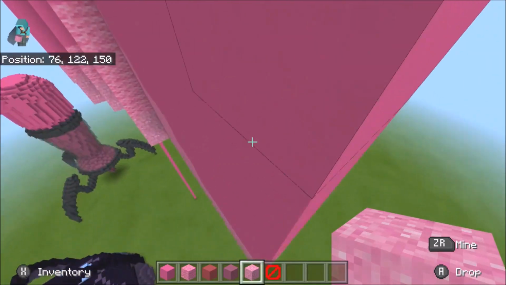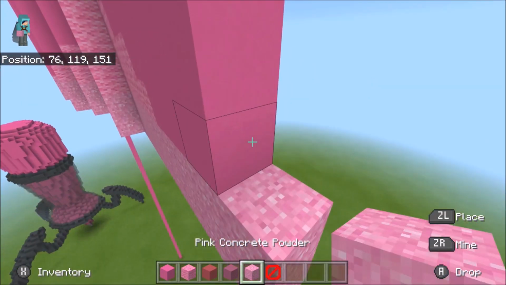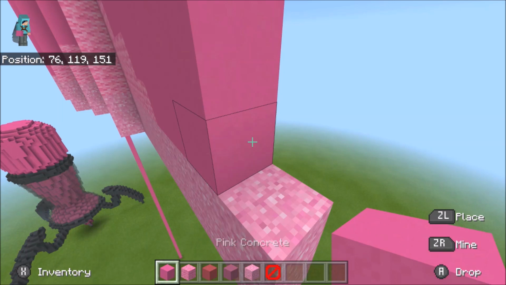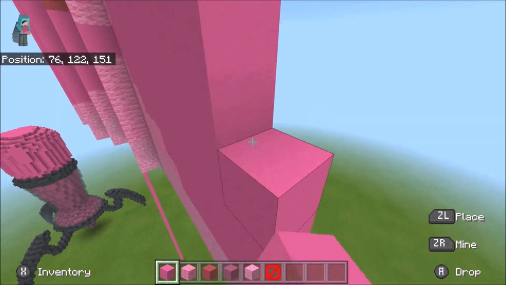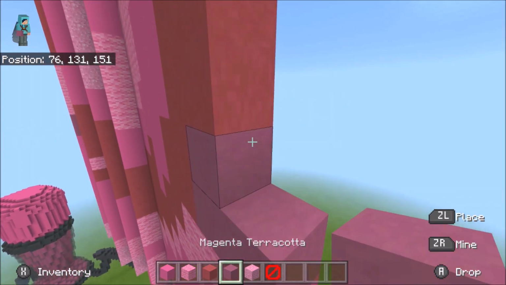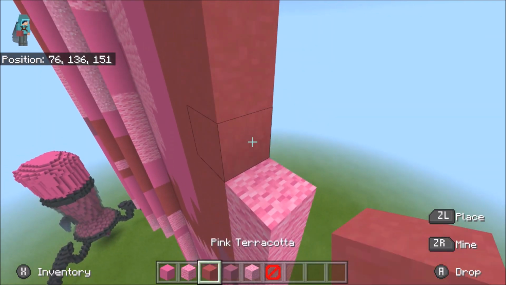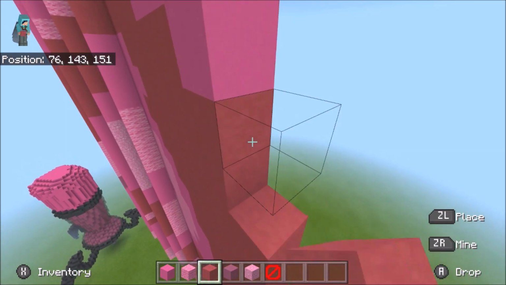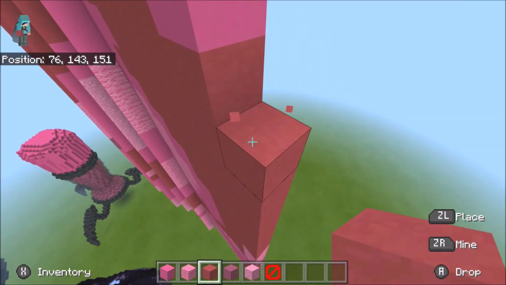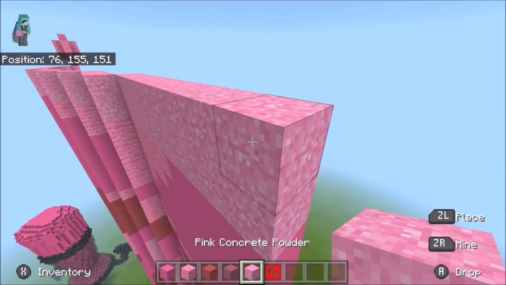Next up, drop down here, barrier, 2 concrete powder. Go ahead and bring this up to the magenta, and then put 1 right there, and then do 4 pink wool. 1, 2, 3, 4. Take your terracotta back out, and we're going to bring it so that it's 1 below where it was last layer. Yeah, and then go ahead and do pink concrete up to here and 2 concrete powder.